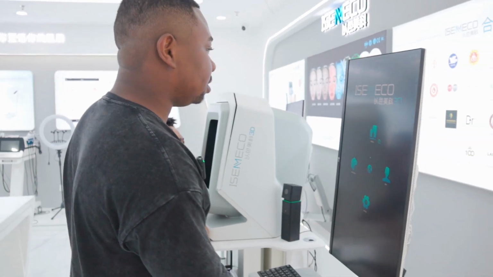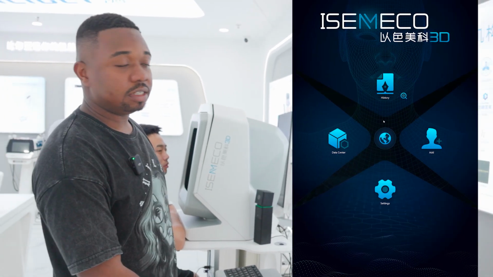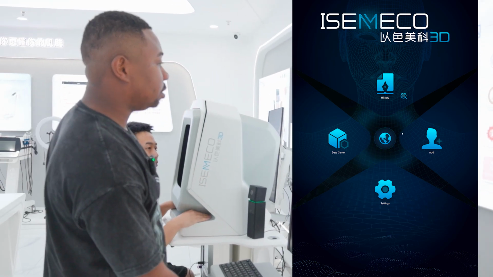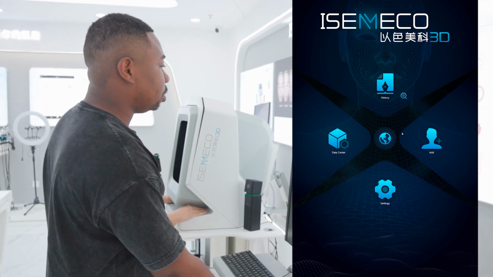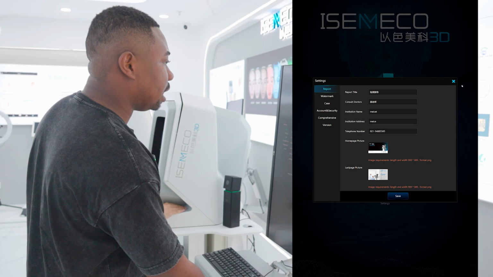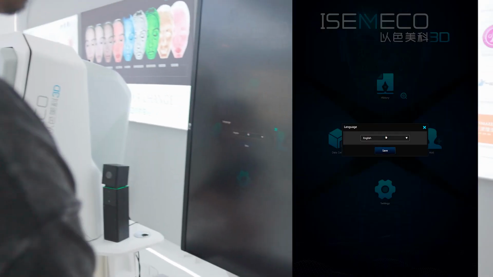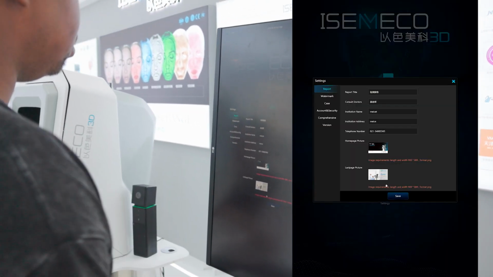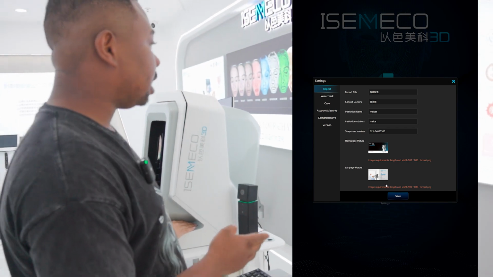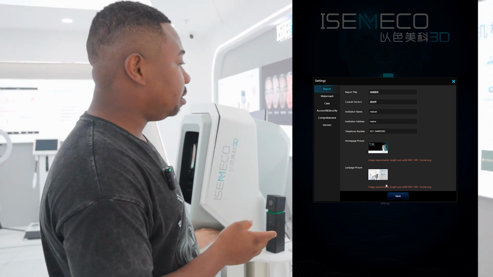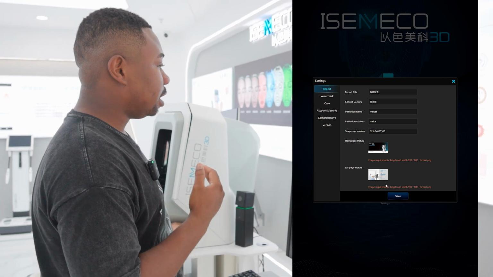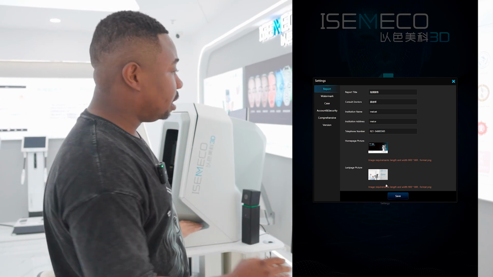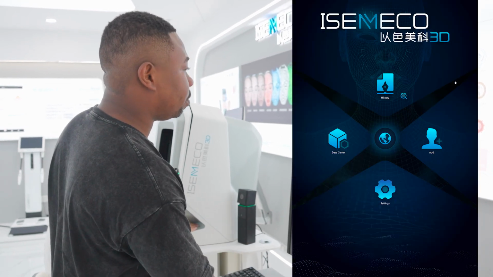This is the MC D8 skin analysis device, and this is the PC model and our latest release, which was debuted on 27 February. This device has two languages, English and Mandarin currently. Apart from that, you can add some details in the settings, like the consultation doctor's name, the clinic's name, and some other details like the logo and the banners, which would appear on the analysis report. And also, you can add some watermarks.